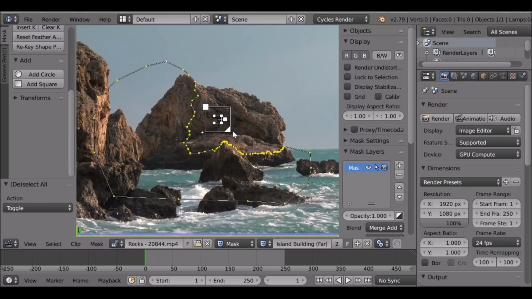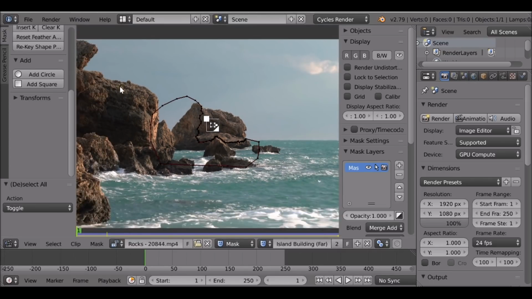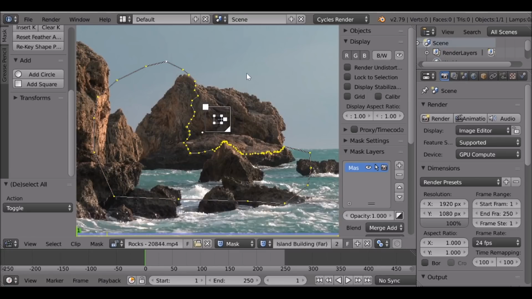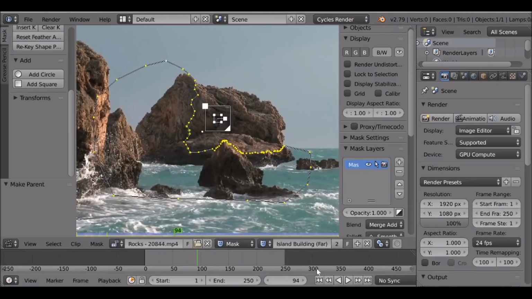Now we have this. So what we need to do is make sure that this marker is selected. We know it's selected since it's white, whereas this marker over here is grayed out. If we right click, we could select this one. We want to parent this mask to this tracking marker, so again make sure this one's selected, then we can press A to highlight this mask here. Then I'm going to hold Control and press P. Now we've parented this mask to this tracking marker. Again, if we play through, looks good.